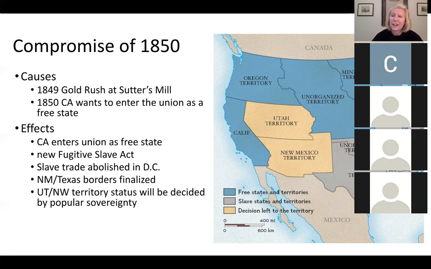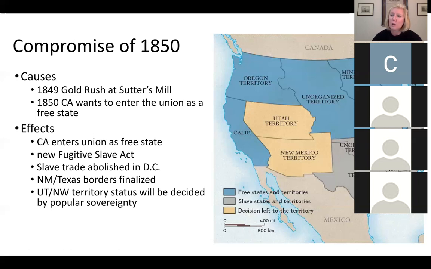And the Fugitive Slave Act, there is one as a part of the Constitution. There was one that was passed in 1793, but basically it just says that an enslaved person is not a person, they're property, and they are to be returned. This one is even more stringent. It actually could criminally punish anyone who harbored escaped slaves or did anything to help someone escape from slavery. So in a sense, it made overnight almost any person in the North who had any connection with a runaway slave guilty of a crime. And so it was incredibly unpopular to people in the North.